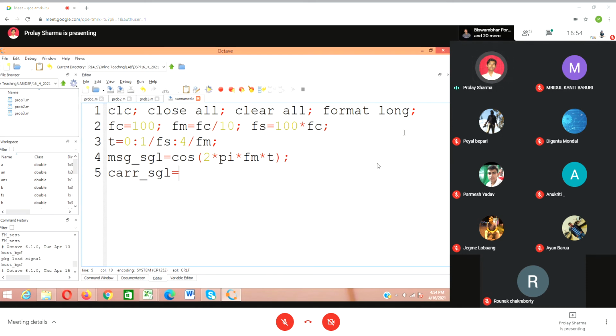Carrier signal is 0.5 into square of 2 pi into FC into T, plus 0.5. 0.5 is basically the bias. This is the carrier signal.